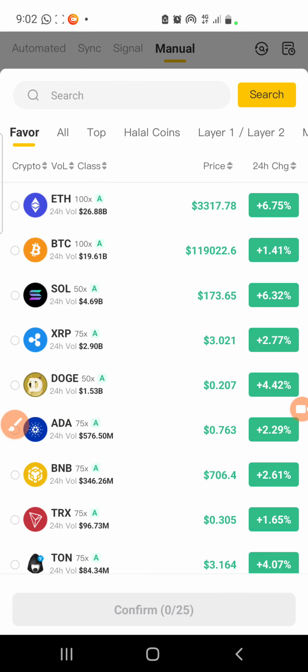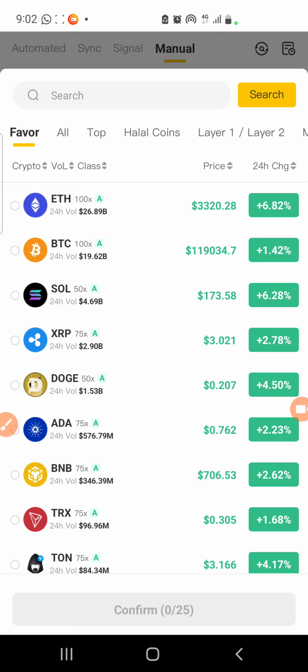When you click on start, we are going to trade only 5 currencies here. Only 5 currencies, namely number 1 Ethereum, number 2 Solana, number 3 Ripple, number 4 Litecoin, number 5 Bitcoin Cash. You are not going to go beyond those 5 currencies. You understand? Those are the only currencies that we are going to trade this strategy with.